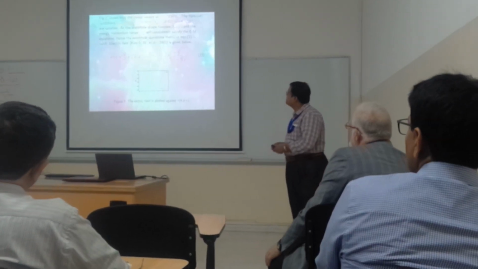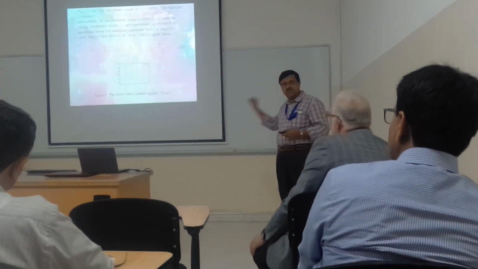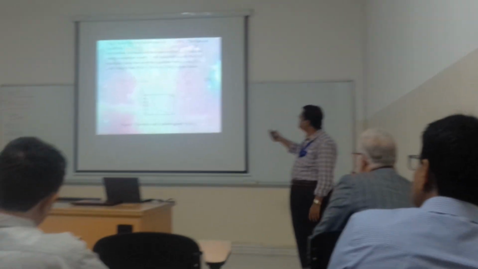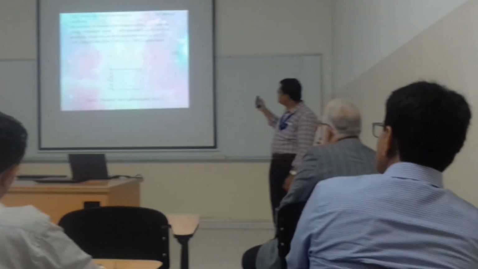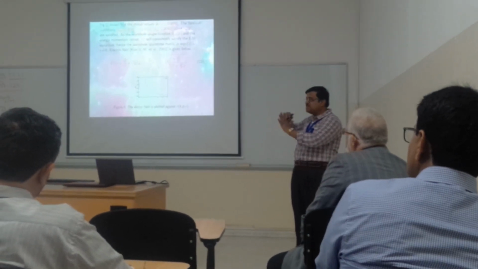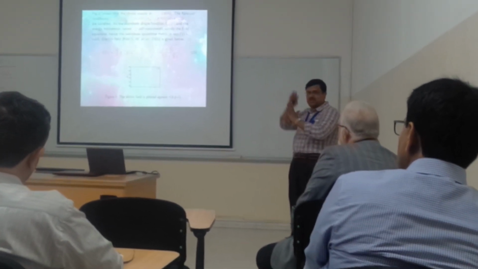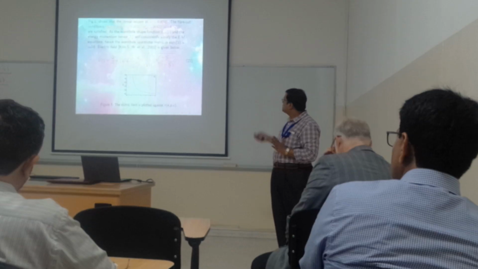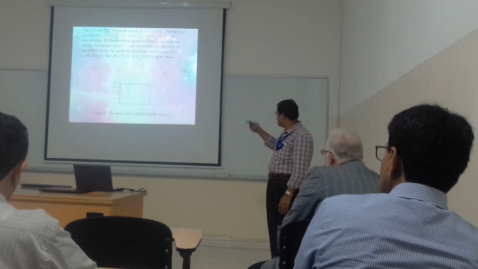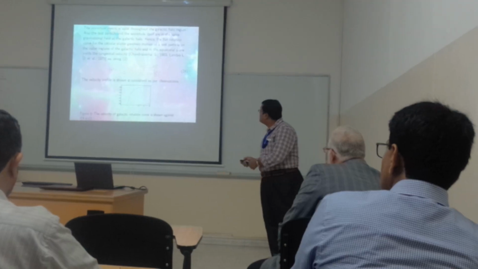Next we also find that B at r0 should be equal to r0. This is one clear condition. Second, B dash at that particular point should be less than 1. That condition is also satisfied. So we find the throat of the wormhole, the throat being the minimum radius through which the traveler can traverse. Using these conditions, we find E(r), the electric field, which is also plotted against r.